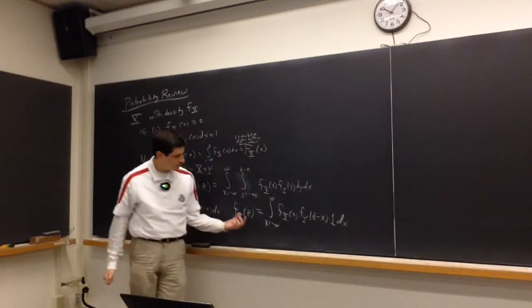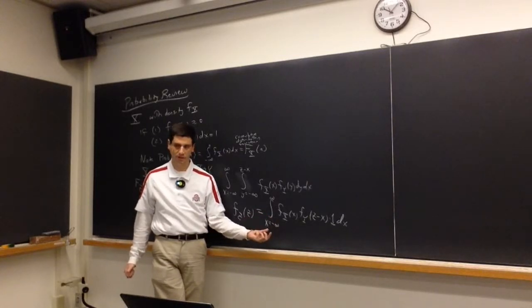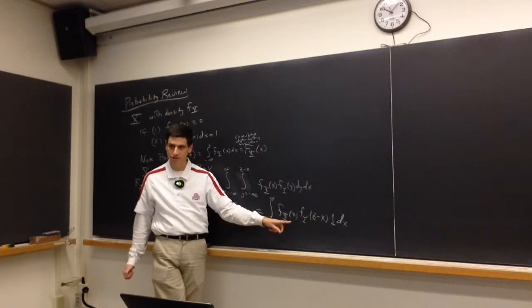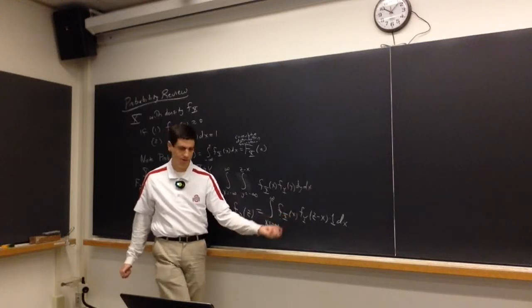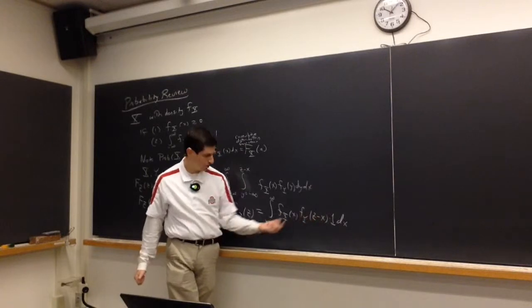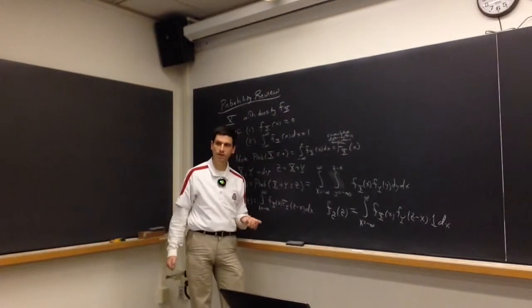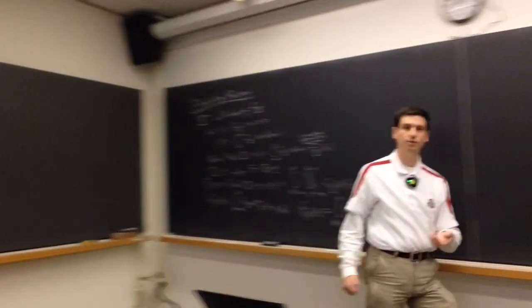And so if you think about it, this is a very reasonable definition for the probability that x plus y equals z. I take some value for x, and this is the probability density that it happens. The corresponding value for y must be z minus x. And so I then just integrate over all possible values of x. So this is a very reasonable formula at the end of the day. So this is called a convolution.